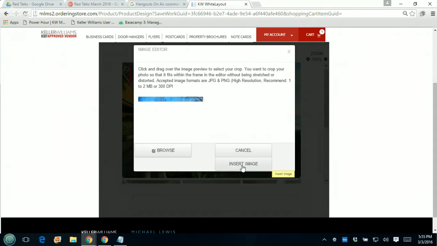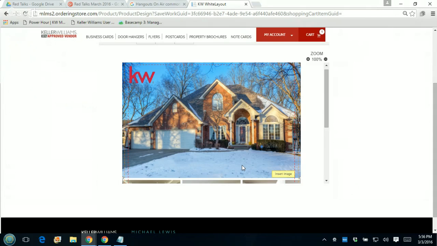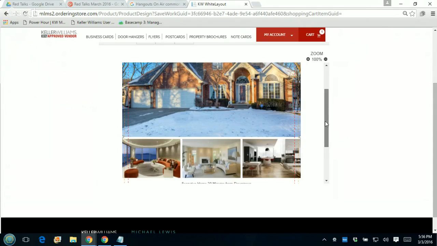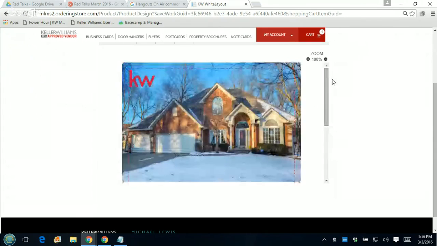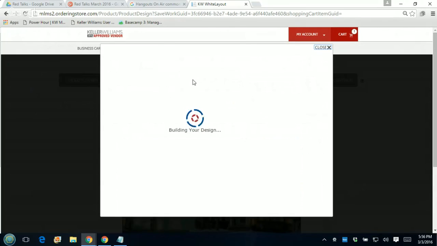Was the photo straight from your camera? It's one of Jake Boyd's photos. So you're using a high-res photo? I am, yes. No, I would not put one of my cell phone photos on the printouts at all. So I'm not going to change all of these right now, but save my work. It's going to take a minute.